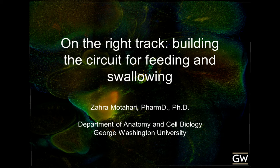Our first question is, Dr. Motahari, what is the specimen thickness limit for imaging in 3D with sufficient resolution to do single axon process tracing? Well, it really depends on the objective that you're using, and of course the method of the clearing. In my case, I use BABB, benzyl alcohol benzyl benzoate, and I use oil immersion 20x. By using that specific objective, I have a maximum of 450 micron working distance. But if you're using CLARITY and then use the water immersion objective, you have much more working distance, for example, 3-4 millimeter. Again, it depends on your objective.